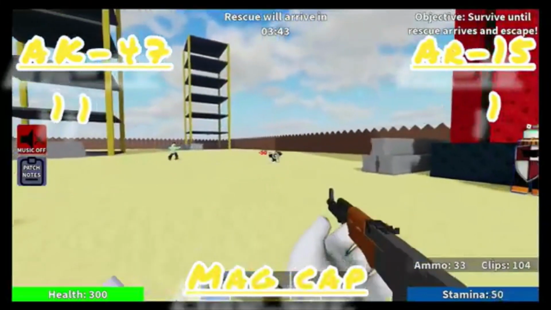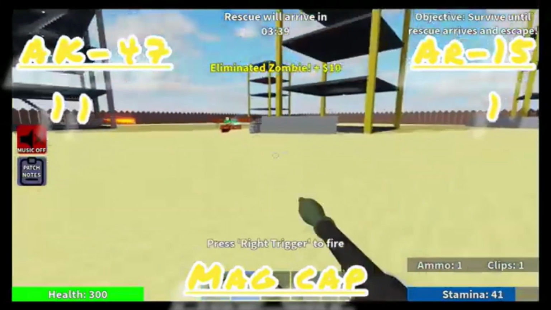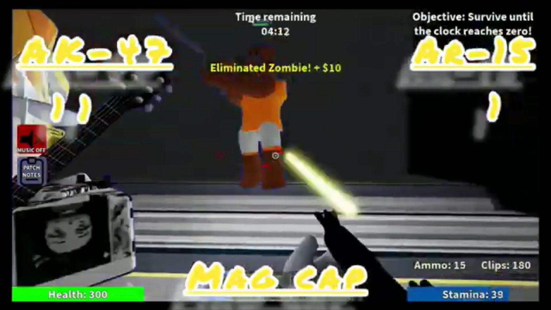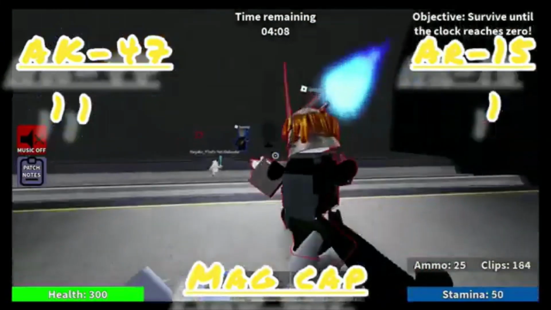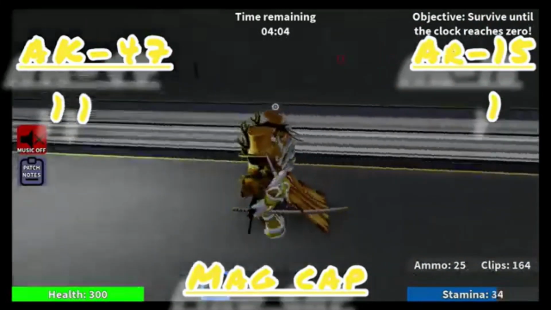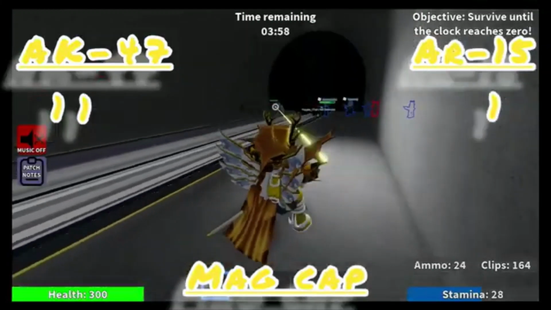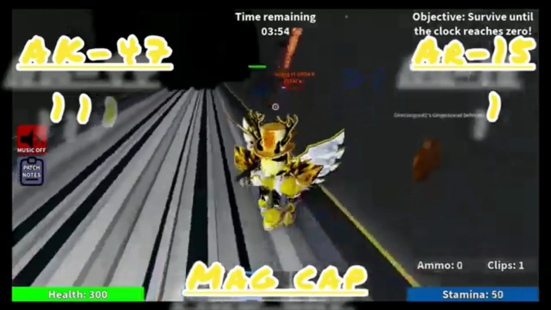The AK has 35 bullets and 210 bullets on the side, so 35 bullets per mag, 210 on the side, and the AR-15 has 25 bullets and 200 bullets on the side. So basically, it's technically a 10 bullet loss for the AR-15. It needs 10 more bullets in the mag and 10 more bullets on the side, while the AK has 10 more bullets and 10 more bullets on the side. So yeah, technically the AK does win it because who does not like a lot more ammo, really?